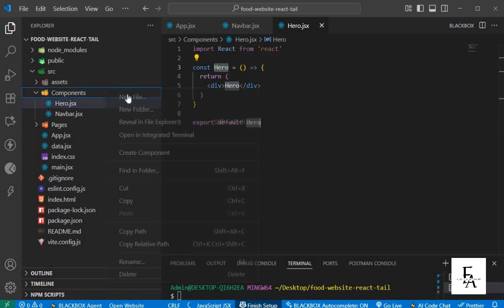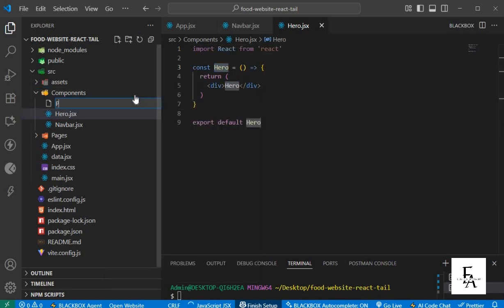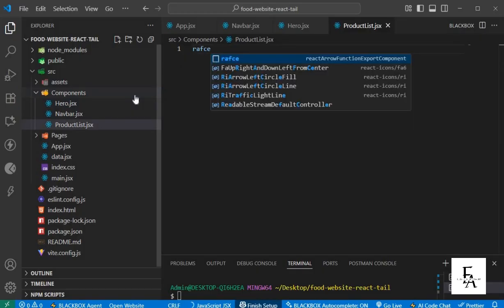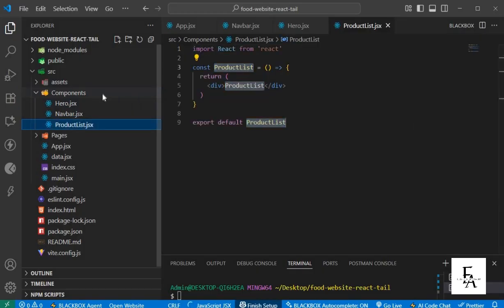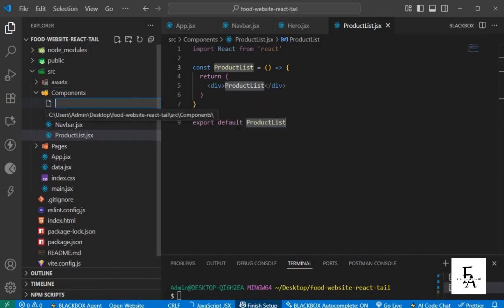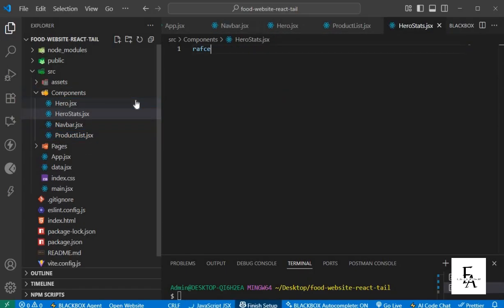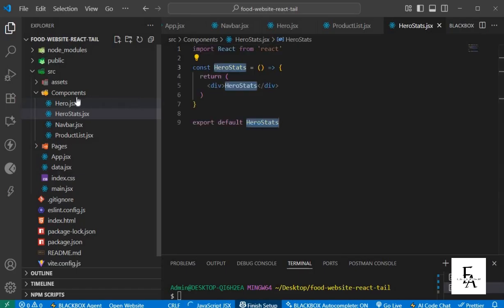Press enter. Then we're going to have product list.jsx, rafce as well to create React snippets. Press enter. Then we have the statistics, hero stats.jsx, rafce. Press enter.